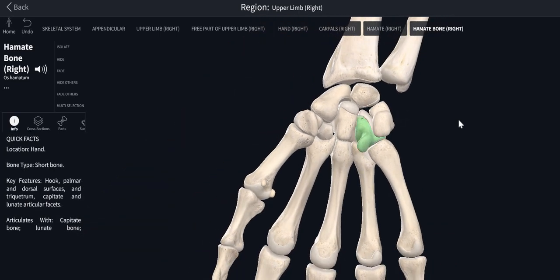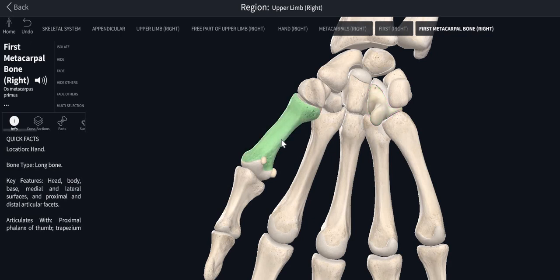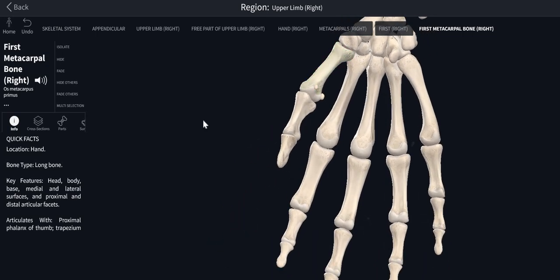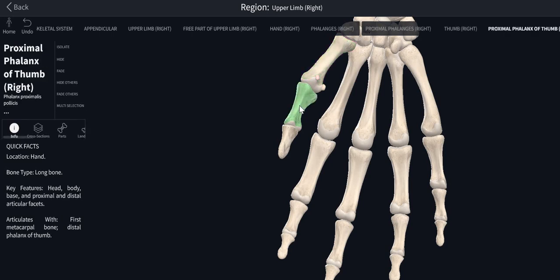Moving on to the metacarpals. The metacarpals, they are five and we actually don't have names for them. We just number them. So this is the first metacarpal. أول metacarpal, we start numbering them from the thumb and we go laterally to medially. So 1, 2, 3, 4, 5 and these are all the metacarpals. And then we move on to the phalanges. And then طبعا مفرد phalanges is phalanx. So this is a single phalanx. And then all of them together are phalanges.